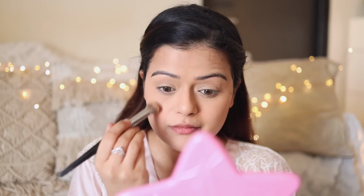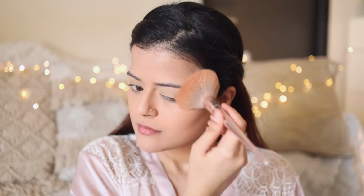I'm going to set this concealer with a compact powder which gives a bit of coverage. I'm also going to apply this compact powder all over my face. Next, I'm going to lightly contour my cheekbones and my jawline. Now, I'm quickly going to fill out my eyebrows off camera and come back.